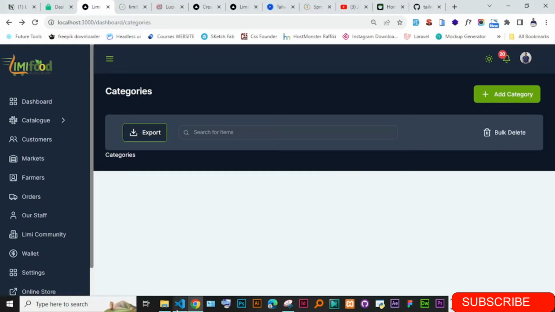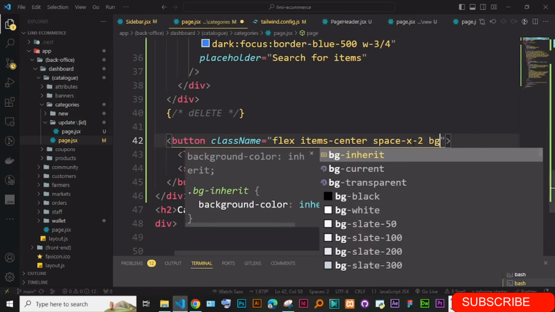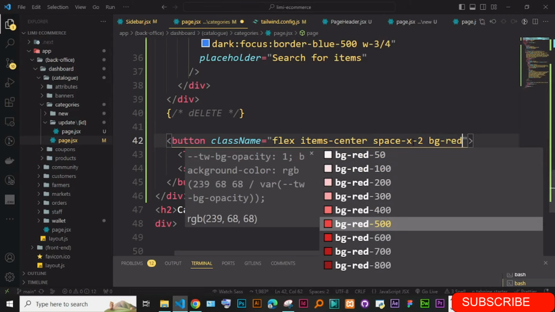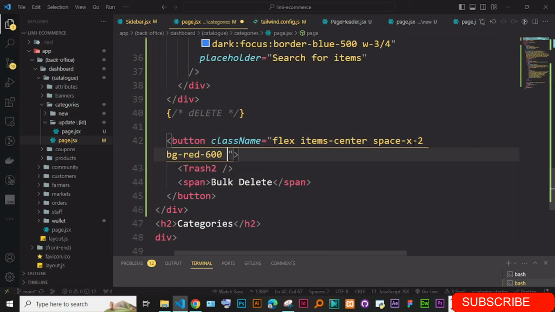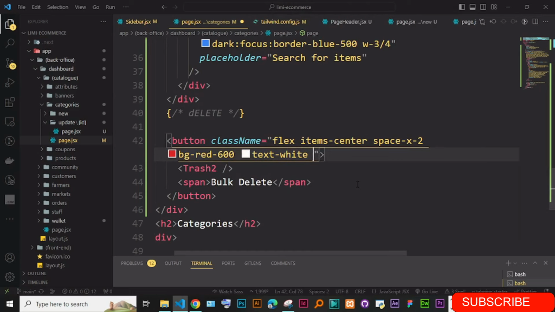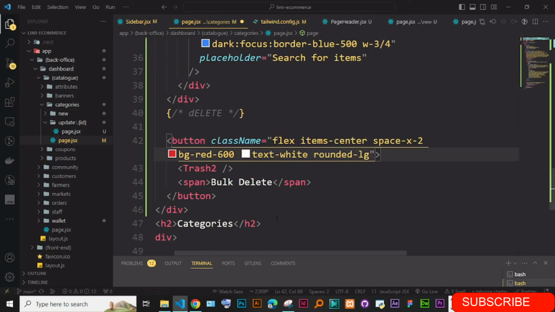Okay, bark delete. Let's give it a background. So you can just say bg red, maybe 600. Let's say text white, and then say rounded LG.